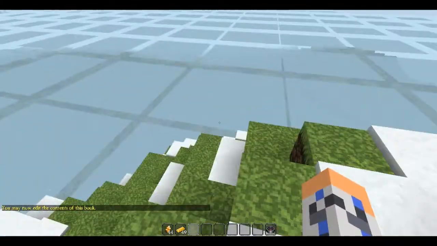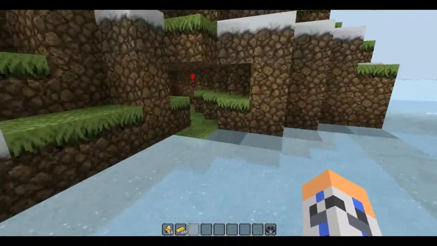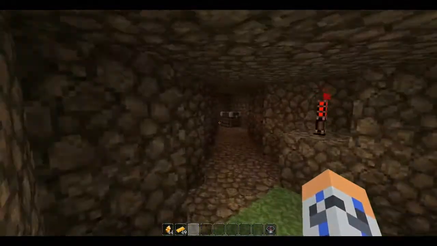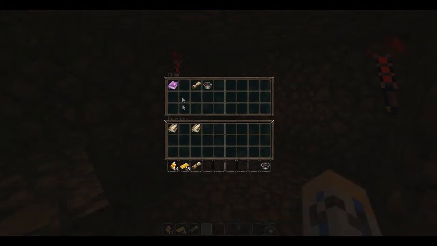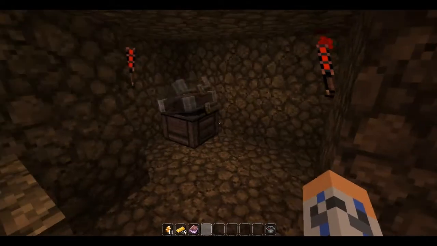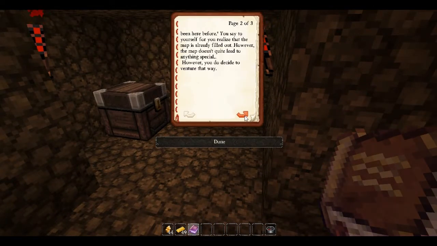Anyway, you go down here, you find your cave, which I just made. I was in there earlier. And the original map I made was messed up. Then map number 1 only loads in that with the new update that has the empty maps now. It changes. But anyway, you're going to get this mystery map. And there you go. Congratulations, you have 3 directions.